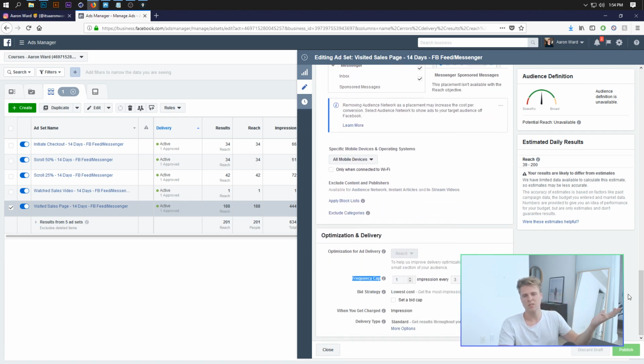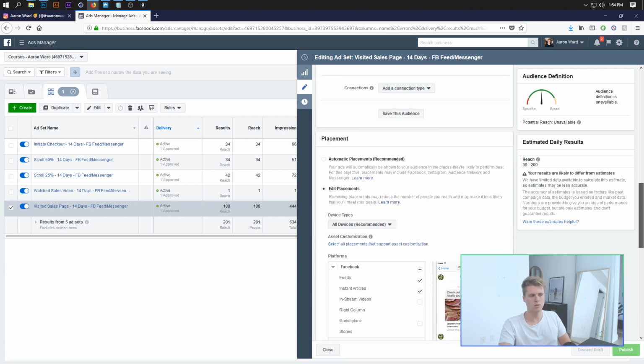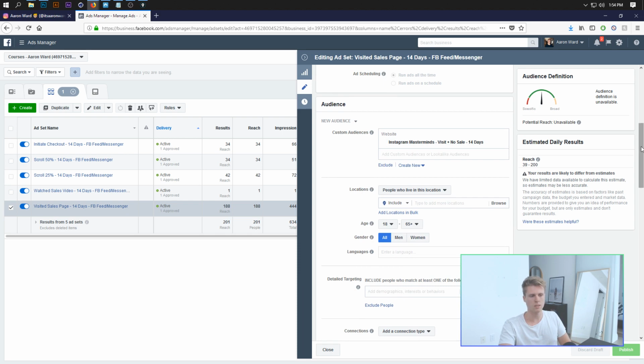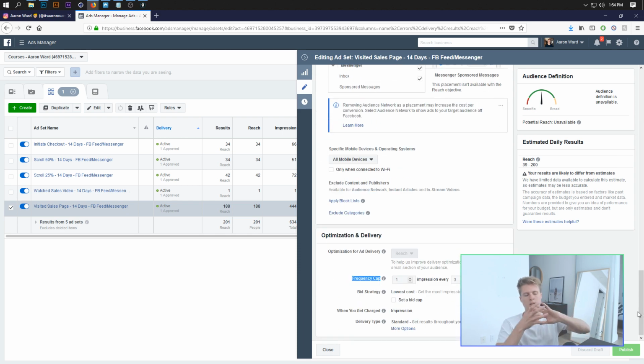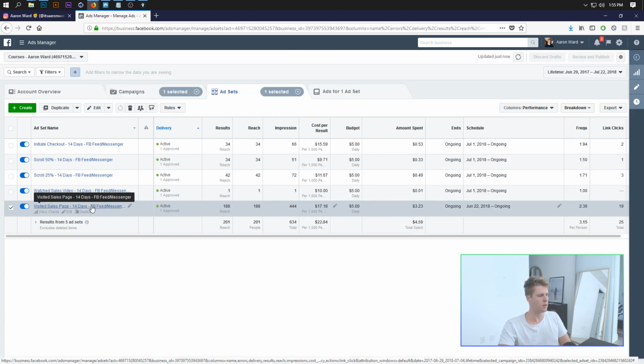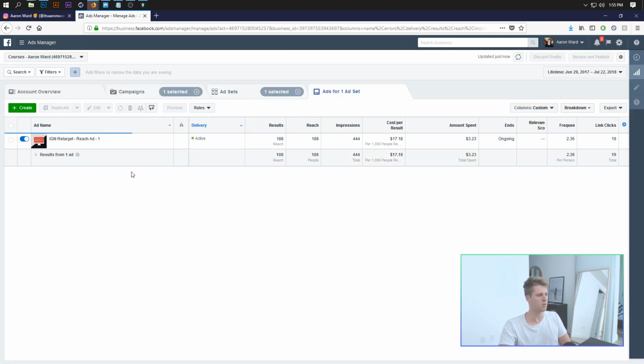And then, if they haven't seen the ad or purchased after 4 times, they're typically not interested. So, that's why I have this set to 14 days. A lot of this stuff all comes together like a spider web at the end of the day. And it's why the goal was set for reach when we set this up. So that is that. We can come in, and this is actually pretty much the same across everyone.